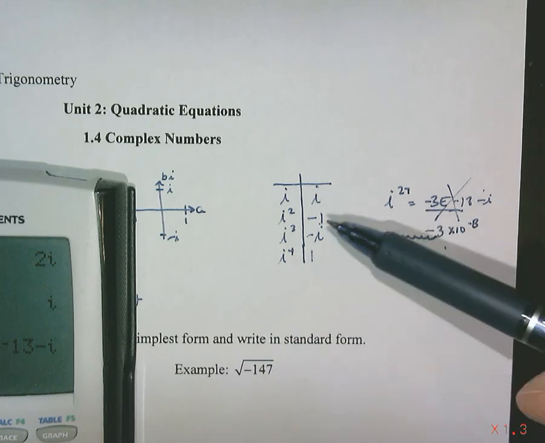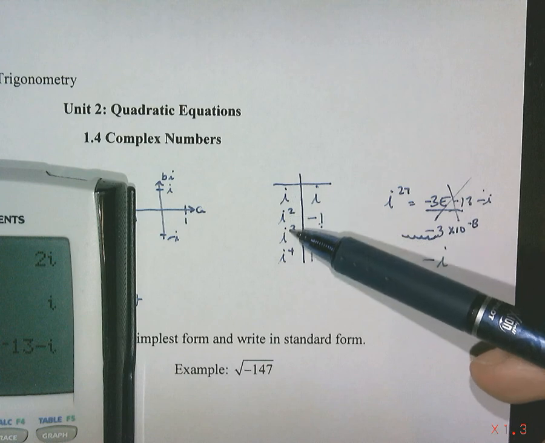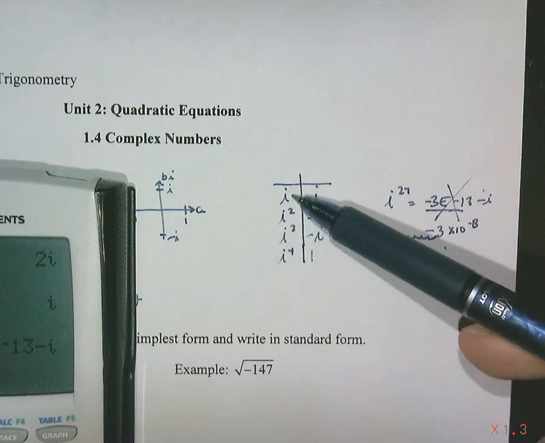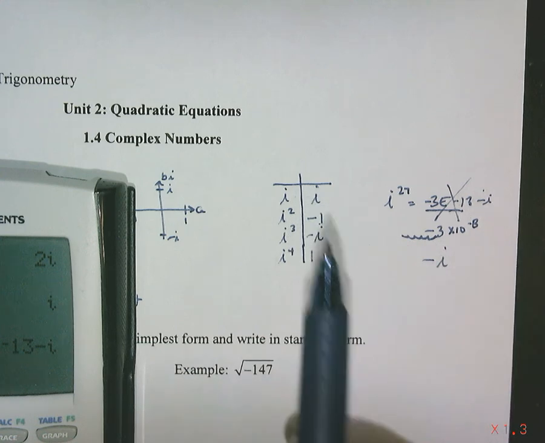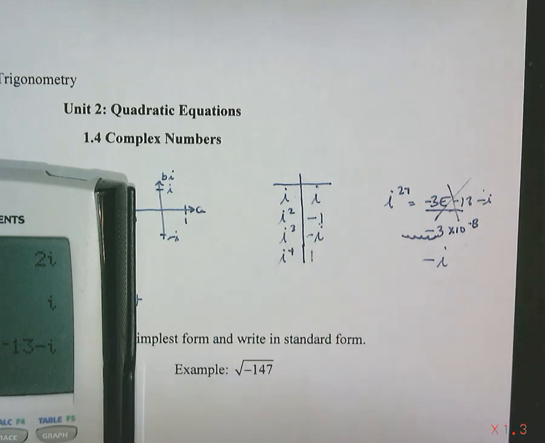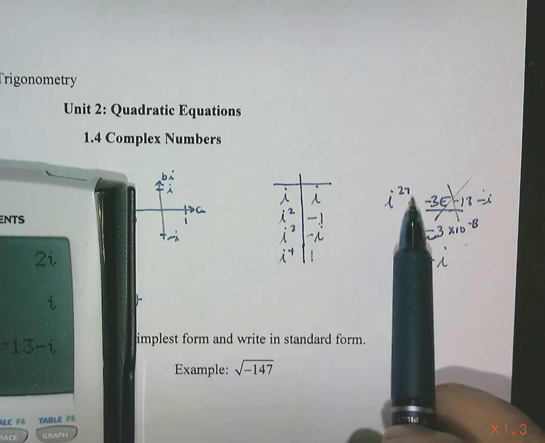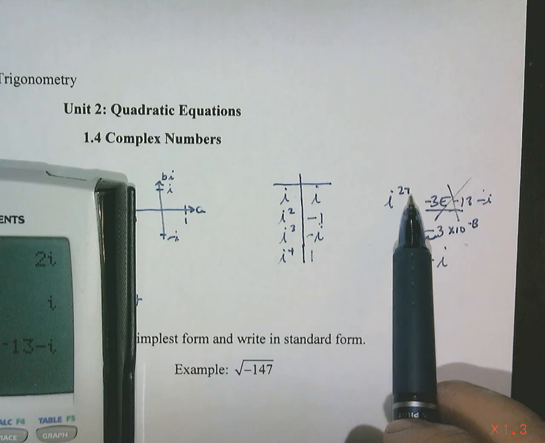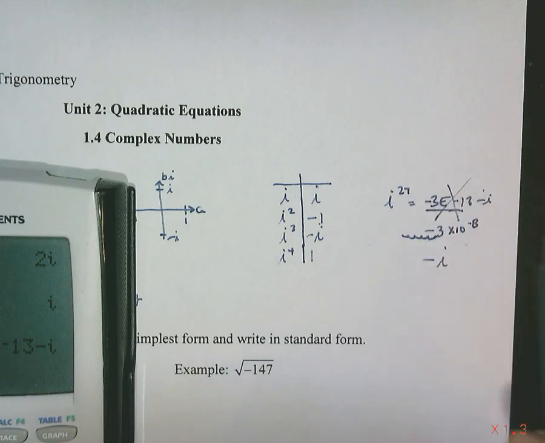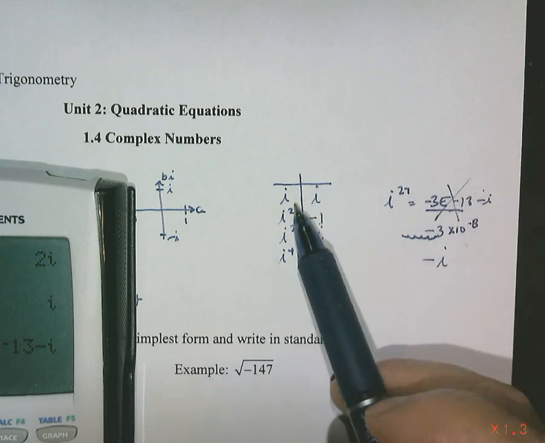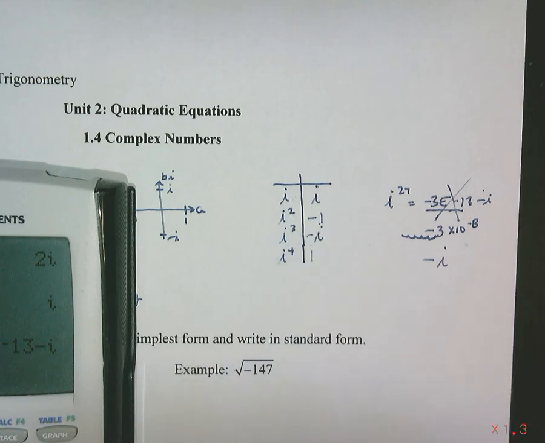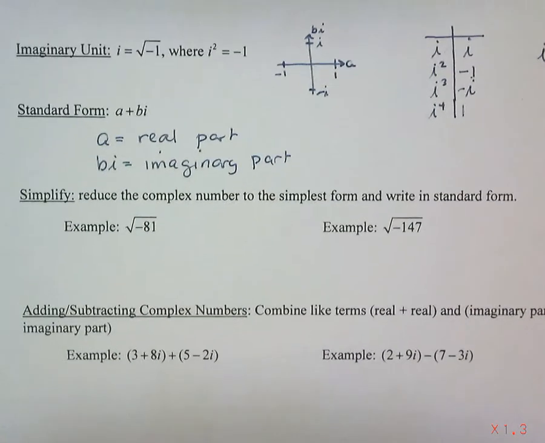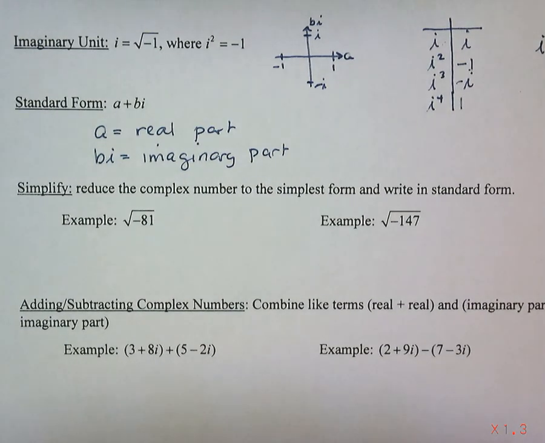And you can count this out if you want. 1, 2, 3, 4, 5, 6, 7, 8, 9, 10, 11, 12, 13, 14, 15, 16, 17, 18, 19, 20, 21, 22, 23, 24, 25, 26, 27, and I stopped on negative i. Or you can recognize that this goes in patterns of 4. So 27, if I go through 4, 8, 12, 16, 20, 24, and then 25, 26, 27. And like I said, we don't do a lot of that. I just kind of wanted to bring it up at this point.